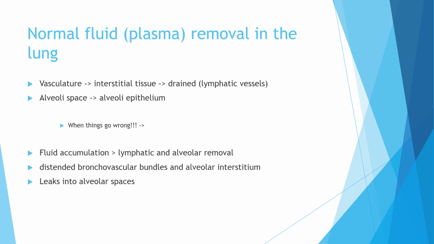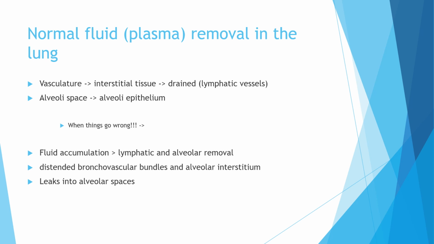In the normal lung, fluid slowly and continuously seeps out of blood vessels on a normal day-to-day. It passes into the interstitium, where it is then rapidly drained by the pulmonary and pleural lymphatics. However, when things go wrong, that's when you get edema. And that's when the rate at which the fluid accumulates in the alveolar spaces and the interstitium is greater than the rate at which the lymphatics in the alveoli can actually remove it. Physiologically, edema can be classified as either cardiogenic or non-cardiogenic. You will see this is actually a basic recap of your general pathology. Remember vascular disturbances.